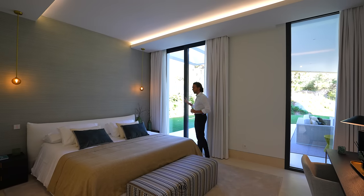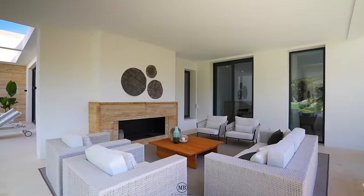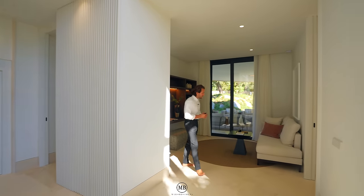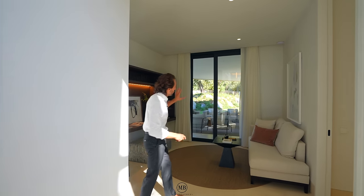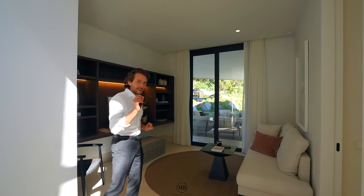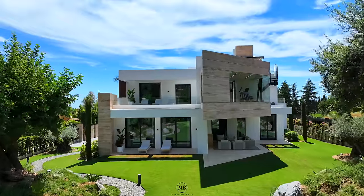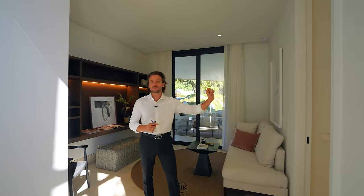And we also have access points out to another second lounge area for the two bedrooms that are found on this area. This is a little lounge area that is in between bedroom number one and two further bedrooms that we're going to be exploring now. We're also going to be taking this glass sliding door out in a second. So hold your horses, guys, because we have a little putting. I'm spoiling. Maybe I shouldn't be saying it. Cool. Let's go. Amazing views. And amazing views. Let's have a look at two bedrooms that are there.